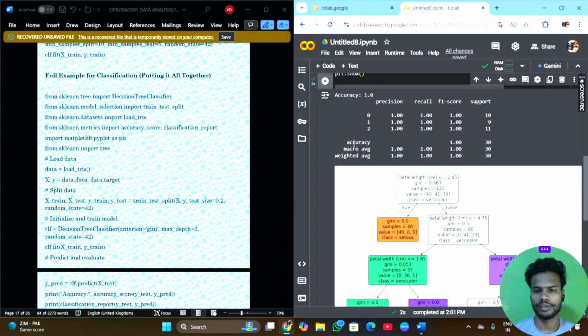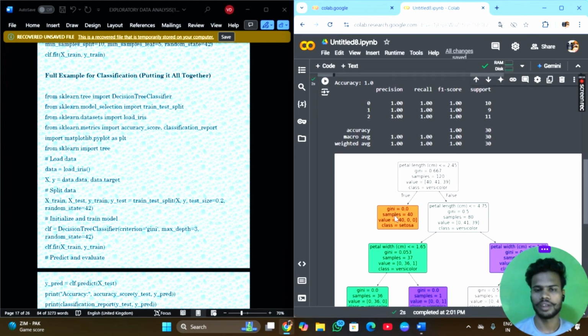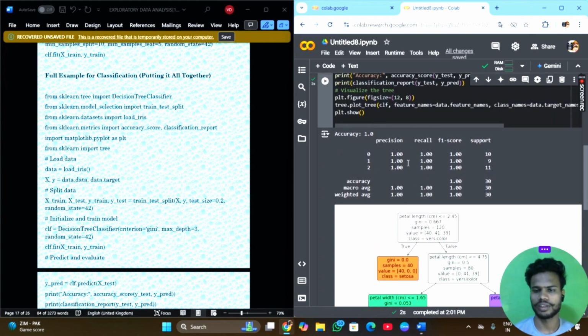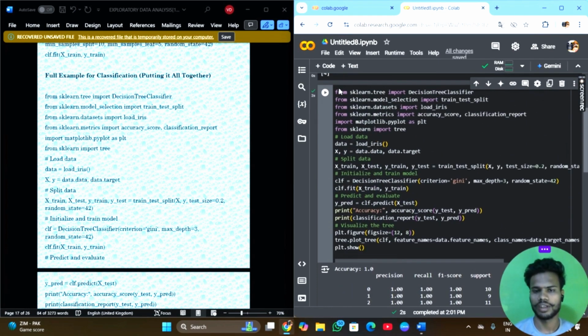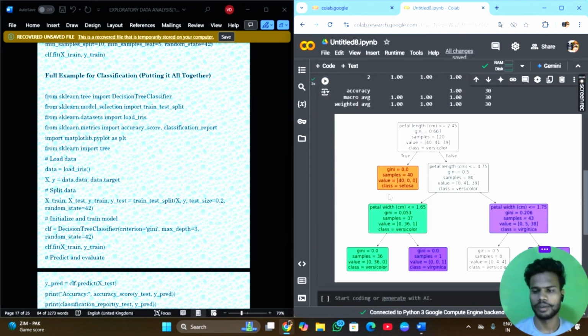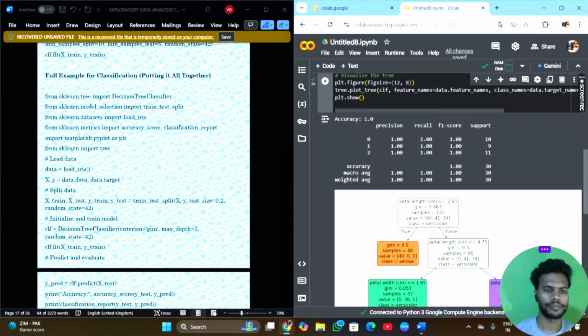Macro average, accuracy, weighted average, all the precision, recall, F1 score and support we have created. The imports are from sklearn.tree and from sklearn.model_selection, train_test_split. This is the output of the code.